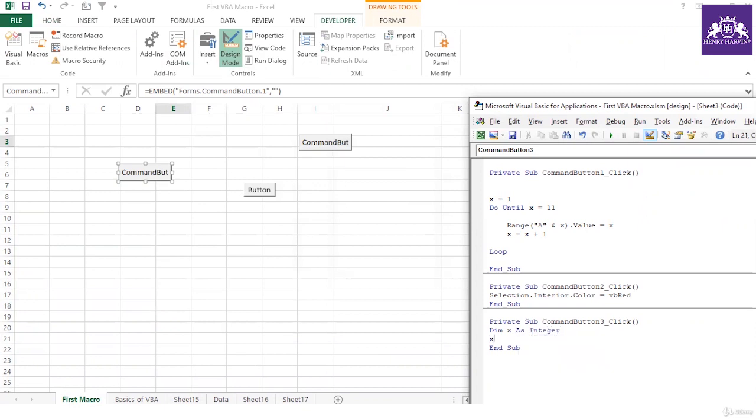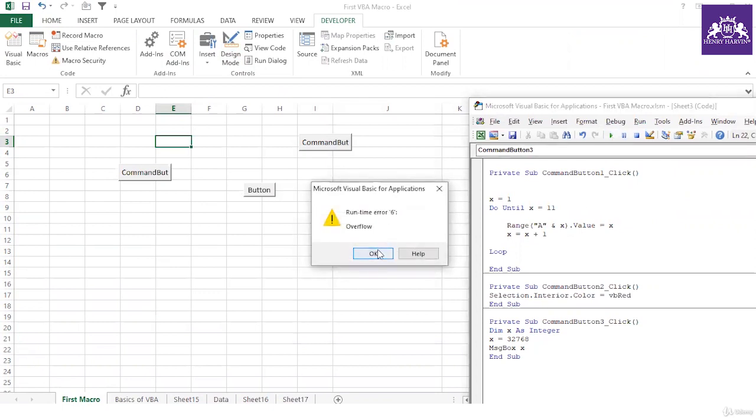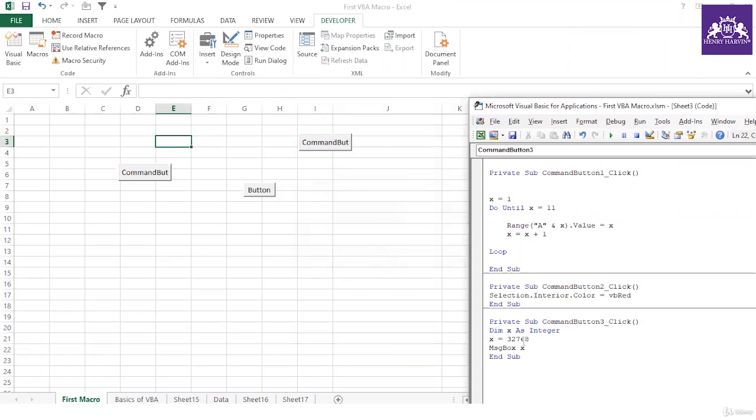If you say x equals 32,767 and you read that value with msg box x, you can see that if you run this code, it is working fine. But if you add one extra, you see the error. What does it mean? Integer cannot hold a value more than 32,767. Only this is the limit of integer.